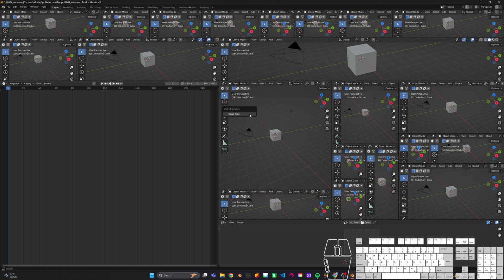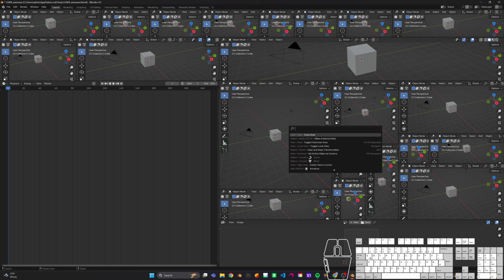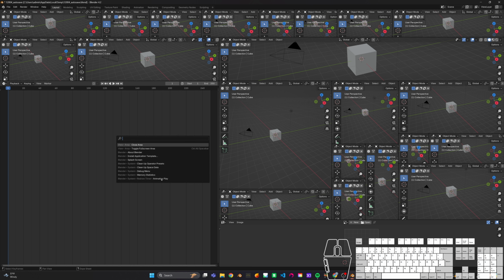The caveat to this is these are contextual, the Quick Favorites that is. So if I go over into this timeline instead of a 3D viewport and I bring it up, it's not there anymore. So you'd have to add it for every editor type that you want that available for, which is kind of a pain. So for that reason, I use search because if you see here, it's in my recent searches. And if I bring it over to this context, it's still in my recent searches.